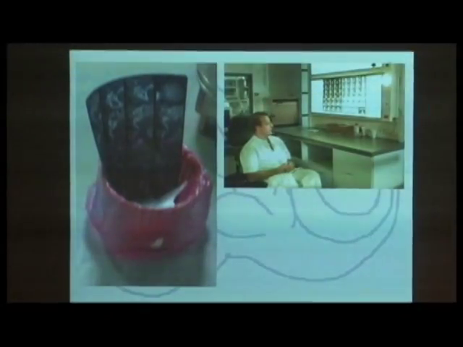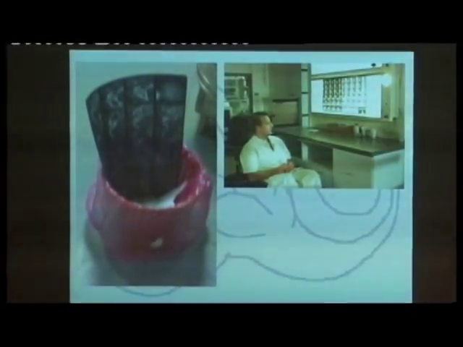Okay, this is what I saw once in the OR. They were having a cholesteatoma case, and they asked me to come in to help them because they had troubles. So I came in and I saw that when I first entered the OR. I saw this CT scan of the patient placed in the garbage can. And I told them that's why you are unable to do the surgery, because the proper place for this is not in the garbage can, it's on the X-ray box. So please take great care of your CT scans and study your CT scans really well. Thank you.